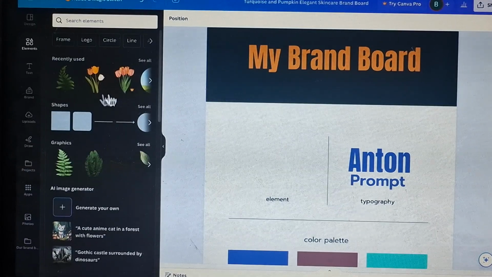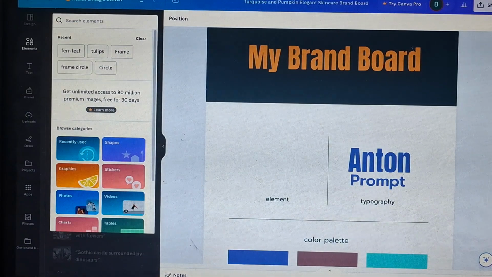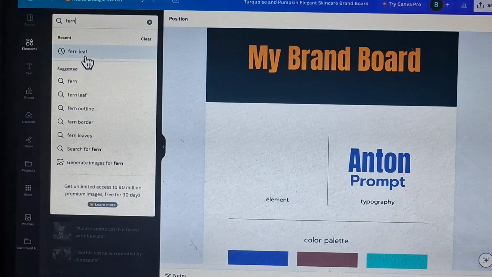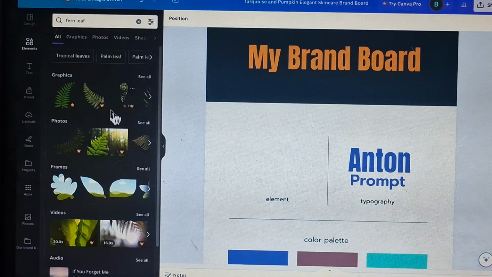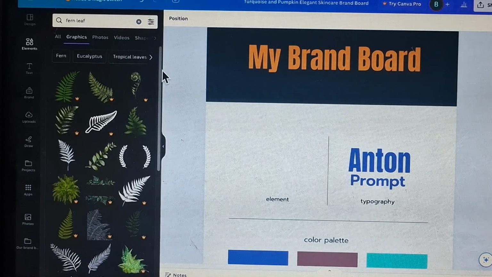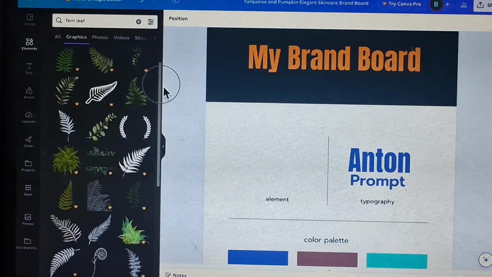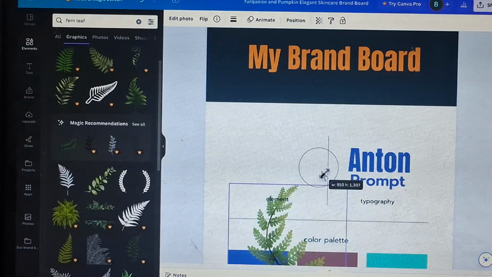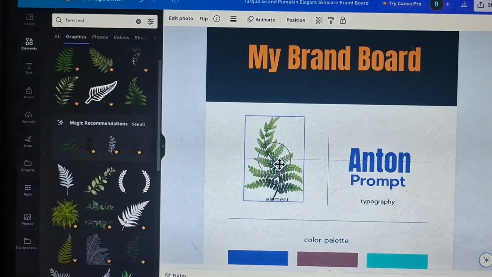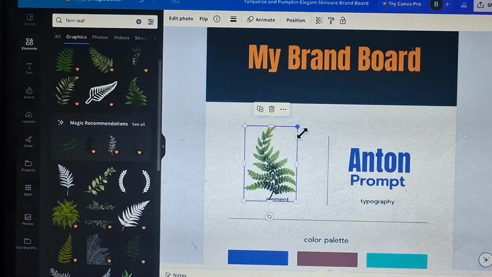So we can do this, and we can go into search fern leaf. And so anything with a crown beside it indicates the paid version of Canva, but there certainly are other fern leaves in here that we can use. Just make it smaller, fit it into something like that.